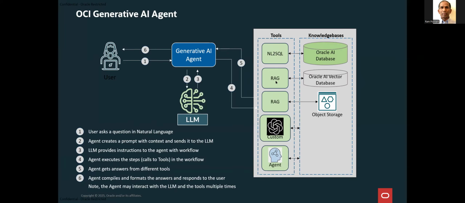So what is retrieval augmented generation? Let me start with a simple one. Let's say you have some business documents that you post on object storage, and you would like to get a summary of those documents, or you want to ask questions related to those documents. That is one simple use case.